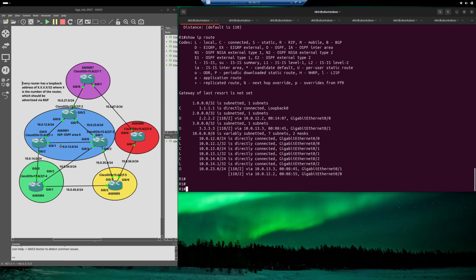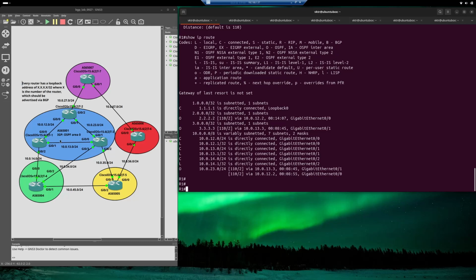The goal of this basic lab is that we should be able to ping the loopback interfaces of every other router in the different ASs, which should be advertised with BGP. And just to keep the BGP table simple and short, every other router advertises only its own loopback address with the /32-bit mask. And we will do the same in AS65001.